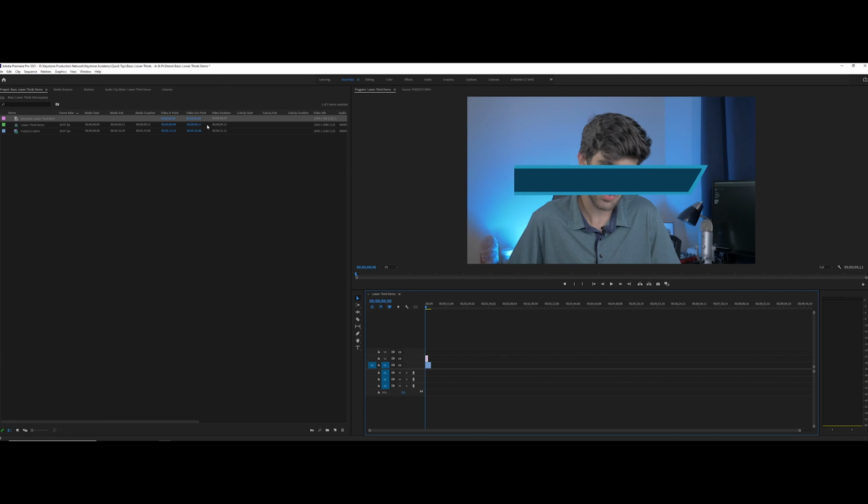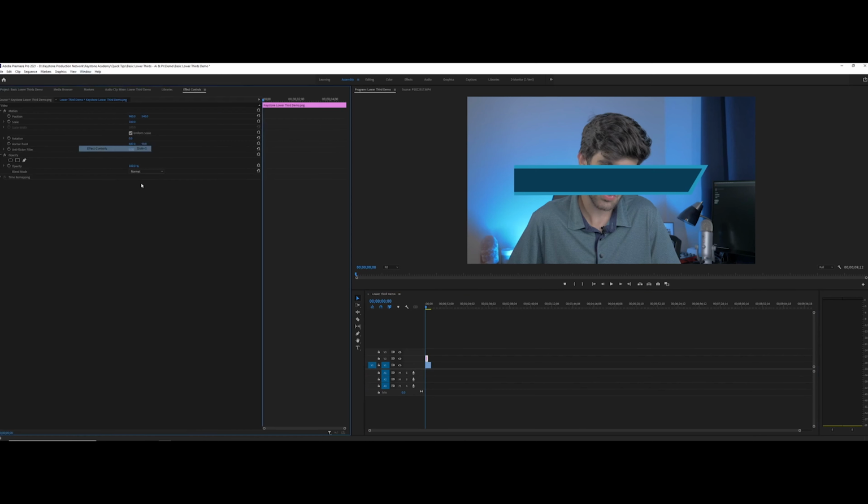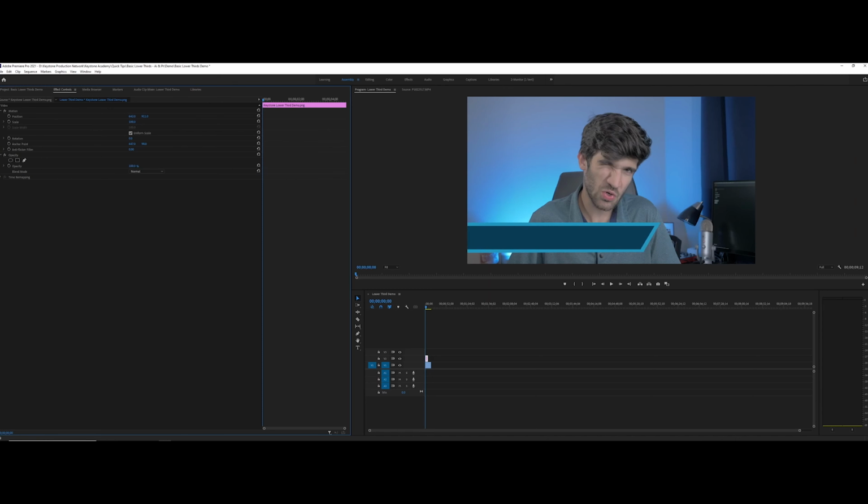So what we're going to want to do is we actually want to go to our effect controls, which I am in assembly right now. So I'm going to go to Window, and then I am going to toggle on effect controls, and that will add it over here. And I just want to reposition this. So I'm going to lower it and slide it over so it is butted up against the edge there. And then what we want to do is we just want to add our text. So before we add any motion, let's just go ahead and throw some text on there.